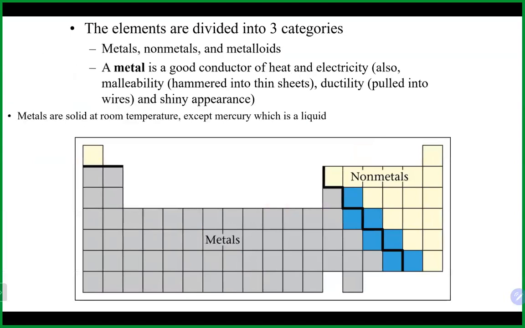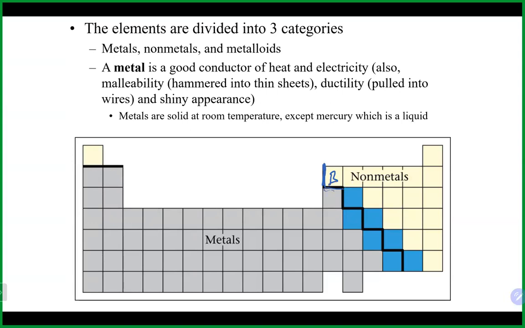Now, the periodic table is broken up into really three sections, and on most periodic tables, you can see the staircase sometimes referred to right about here, starting at boron and working its way down. To the left of the staircase, these are metals. Also, the two rows not pictured on this periodic table at the bottom are also metals. Upper right of the staircase are nonmetals. And what the staircase are, what are referred to as metalloids, are semi-metals.